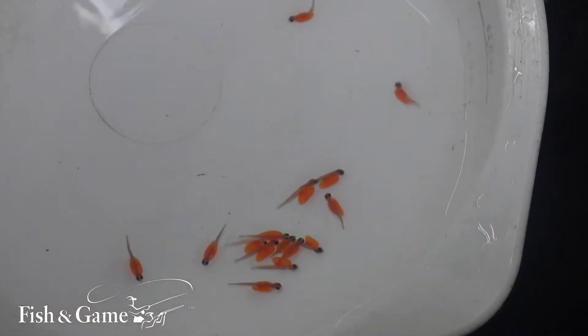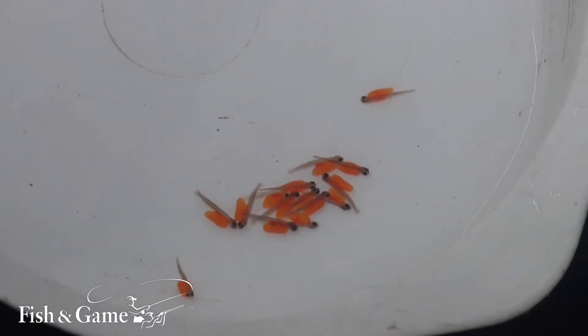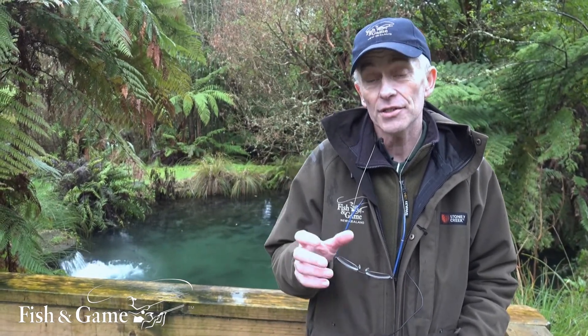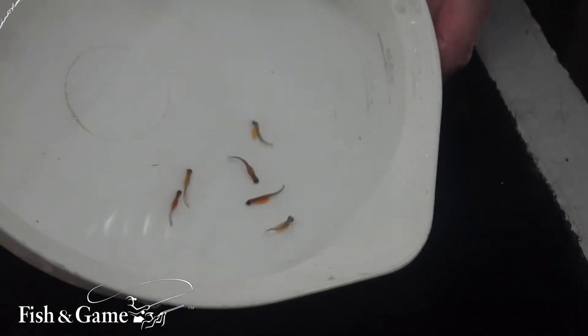We put them into troughs where they hatch out as alevins — about a month and a half, depending on the water temperature and the species. The little alevin consumes his yolk sac; he looks essentially like a little orange-coloured tadpole. He's equipped with that yolk sac, which means he can stay in the spawning stream under the substrate where his mother has dug them, staying free from predators, consuming that yolk sac and growing larger, starting to develop functional fins and gills.